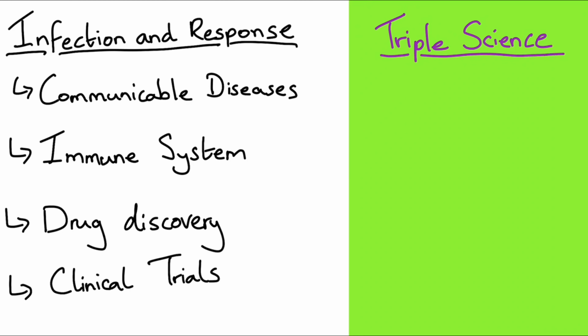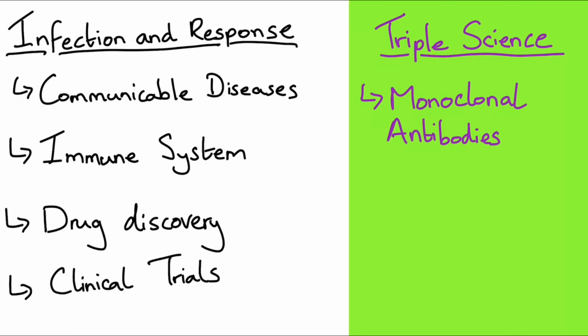In this topic though as well, there's also the first big chunk of triple science content. This is for you guys that have opted in to take triple science. You look at monoclonal antibodies and even how pregnancy tests work, as well as some diseases that can affect our lovely little plants out in our garden. So there's quite a lot of content in this module. It's one of the bigger, chunkier ones, but good news is it's also one of the most interesting that you will cover throughout the entire 2 years.